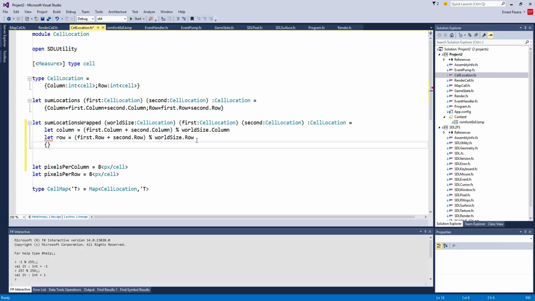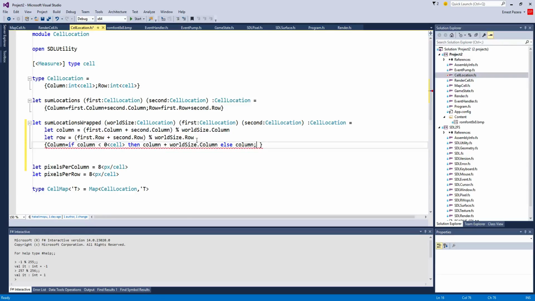And then column equal column less than 0 cell, if column less than 0 cell, then column plus world size column, else column. It's not columns, it's column.